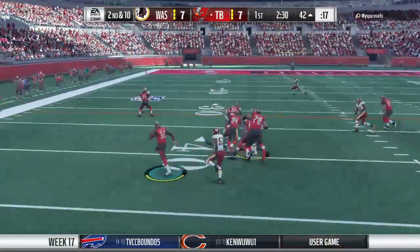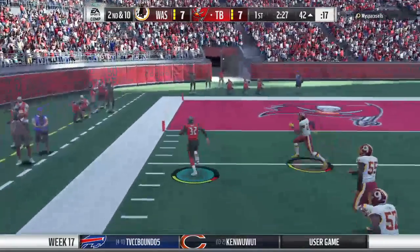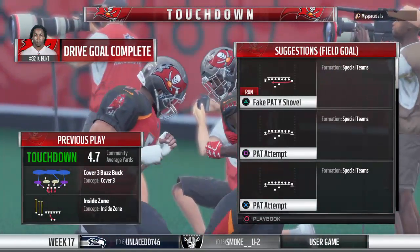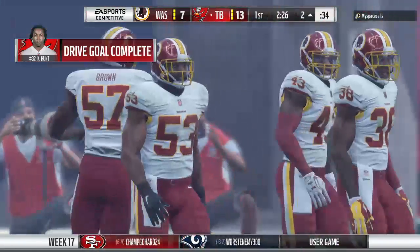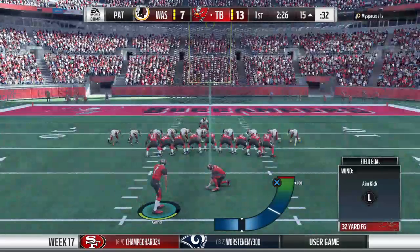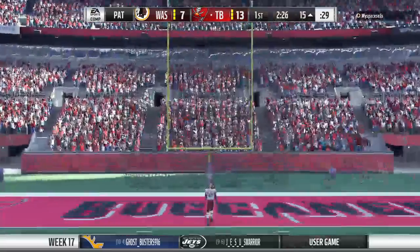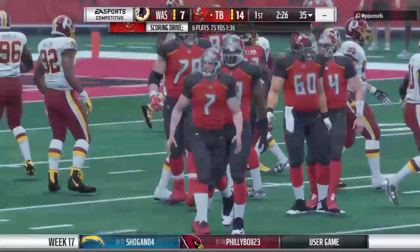They'll run it now out of the gun. Got some real estate inside the 30. And he's into the end zone for a Tampa Bay touchdown. A great play there with touchdown number 12 on the year. And the Bucs have taken the lead. Gano now to add the extra point. And he's got it. It's now a 14-7 ball game.